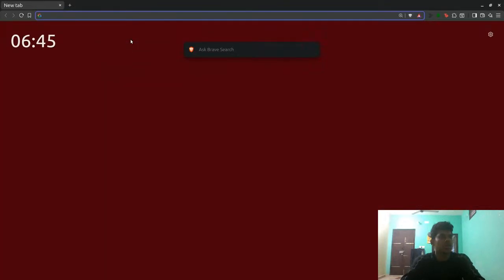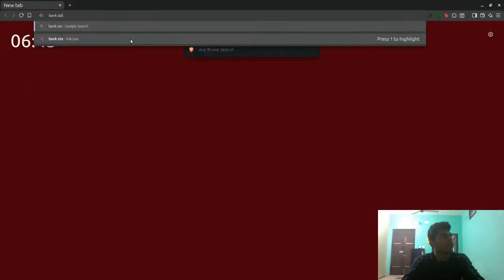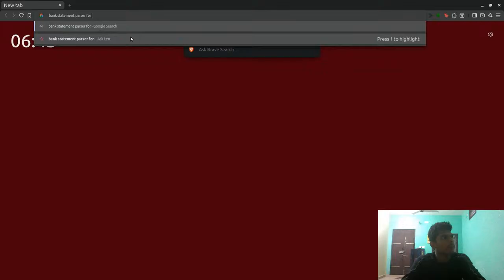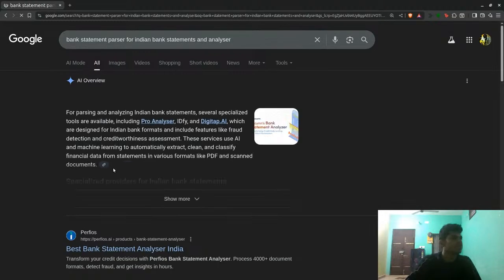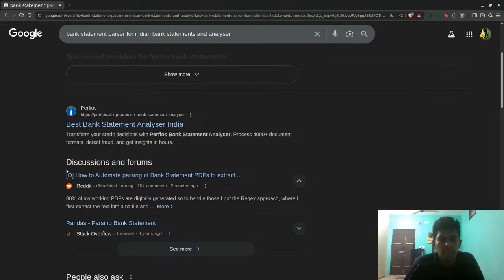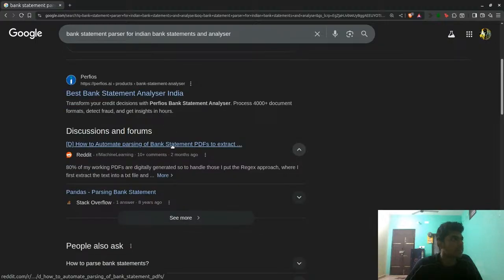See, this is the best bank statement analyzer in India. This is an AI tool which can process formats and all that stuff.